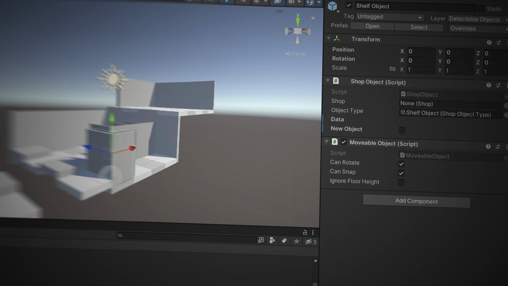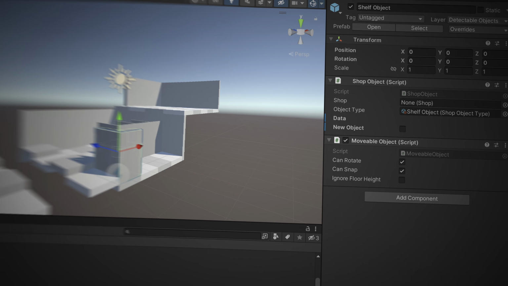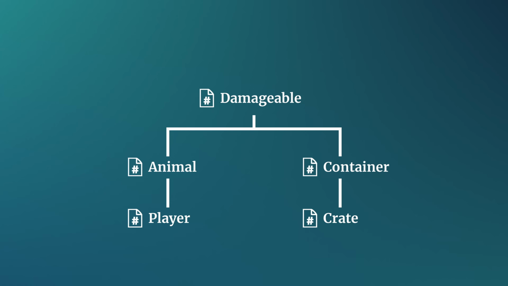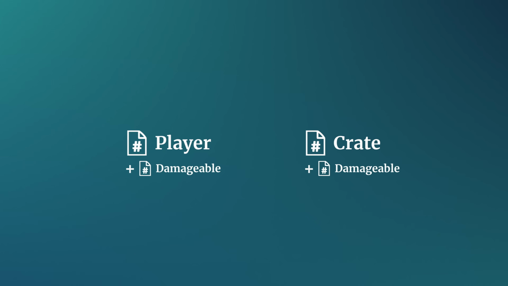For example, you might want to give 2 seemingly unrelated objects the same functionality, such as giving both a player and a destructible object the ability to be damaged. With inheritance, for example, this could be tricky, as you'd need to isolate the exact point in the hierarchy where the ability to be destroyed is shared between classes of that type. This might be difficult or even impossible to do, depending on the structure of your objects, whereas with composition, it can be as simple as adding a single script to that object.